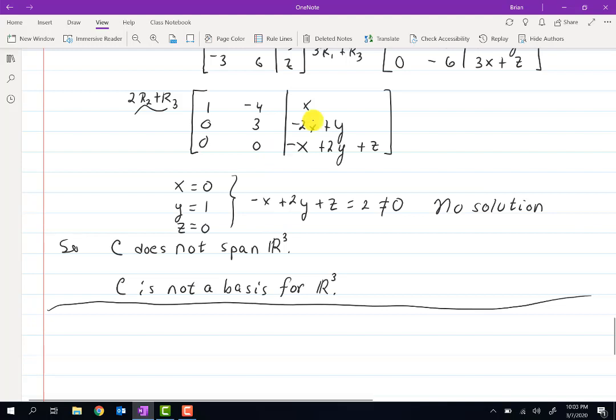For this last example, see if you can invent your own vector that does not work here. All you've got to do, like I said, is come up with any combo of x, y, and z that don't equal 0, that force this row to be false, and you'll have it.